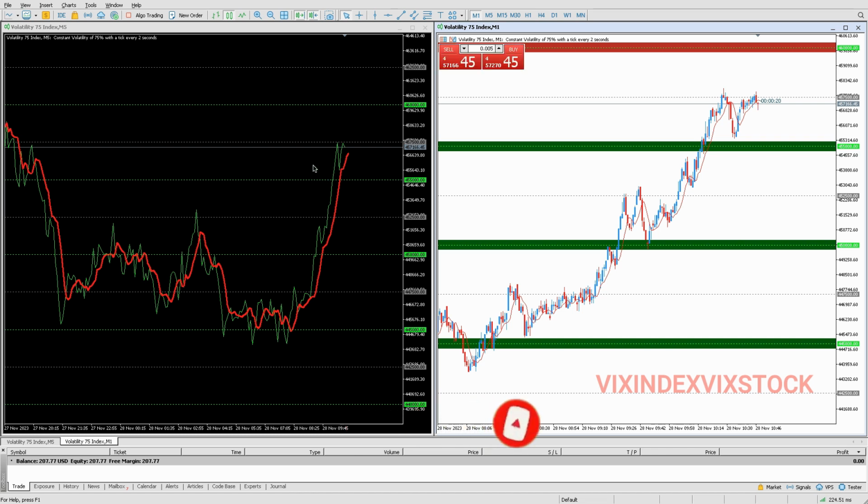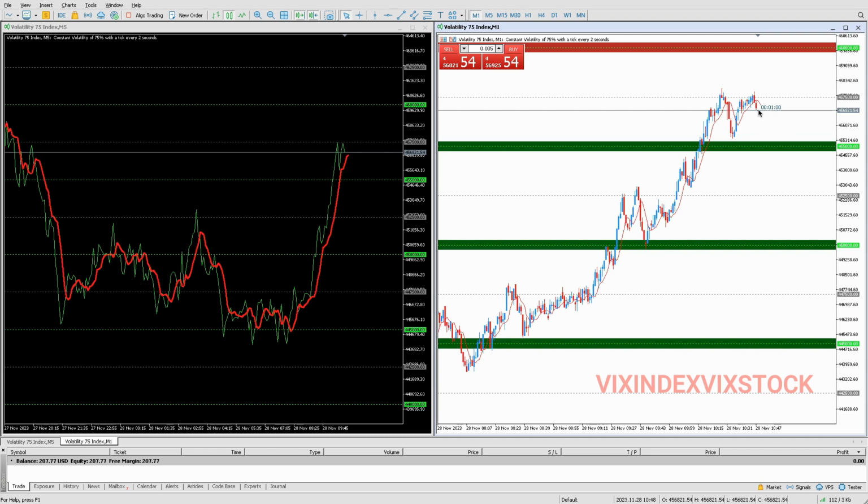Now, the 5-minute time frame is my guide. As long as price is above this red moving average here, sometimes I do get in early, like here. Let's see what happens on the 5-minute time frame. As long as price stays above the moving average, on my 1 minute I'm looking for buys. That's why I have these two screens.